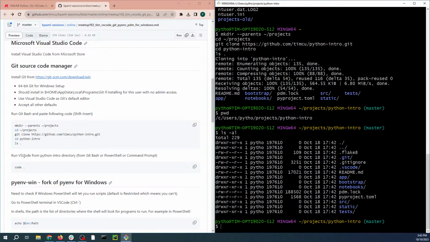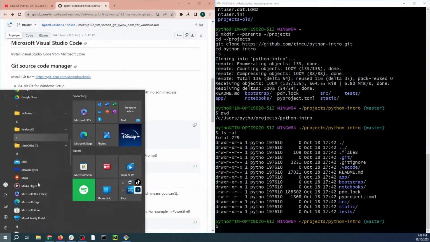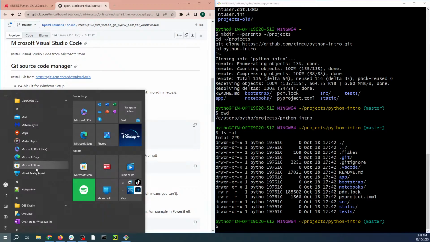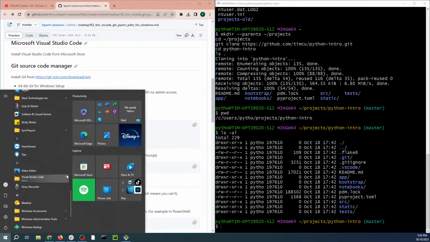All right, our next step, we want to run Visual Studio Code that we've installed, and we could run that from the start menu. It'll be down here somewhere under Microsoft, probably. No, under Visual Studio Code.